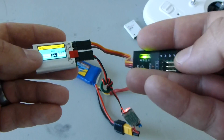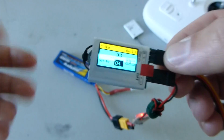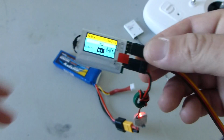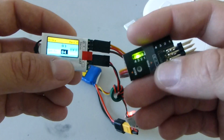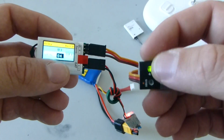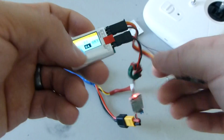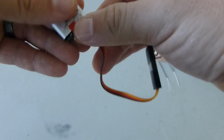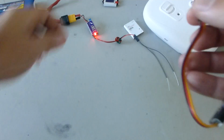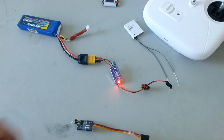Now both of these things from FrSky come with good instructions. So if I didn't make that clear, just read your instructions. It's really, really simple to use these 2 pieces of equipment. Once we've set at least one of these pin sets to channel 3 for throttle, we're done with the channel changer. We don't need that anymore. So we can disconnect it, and we can disconnect our decoder from it and go ahead and set the channel changer aside. We're still going to need our 5-volt power source though.